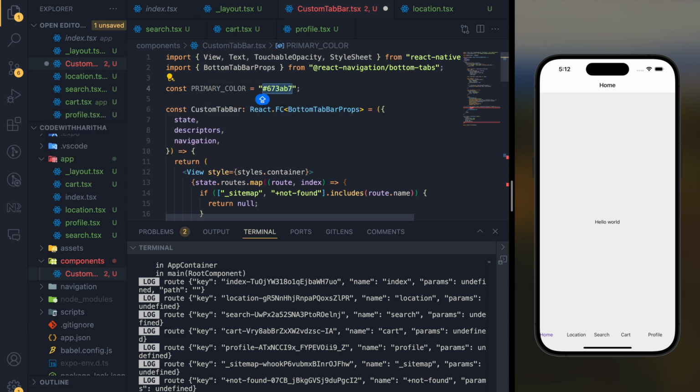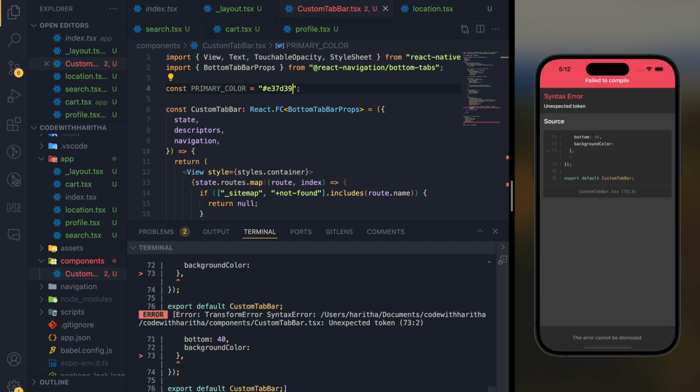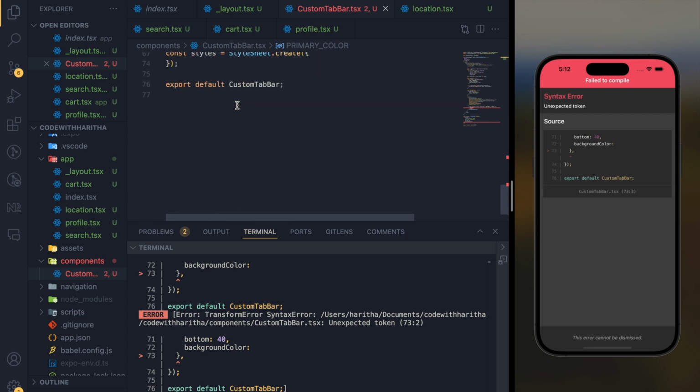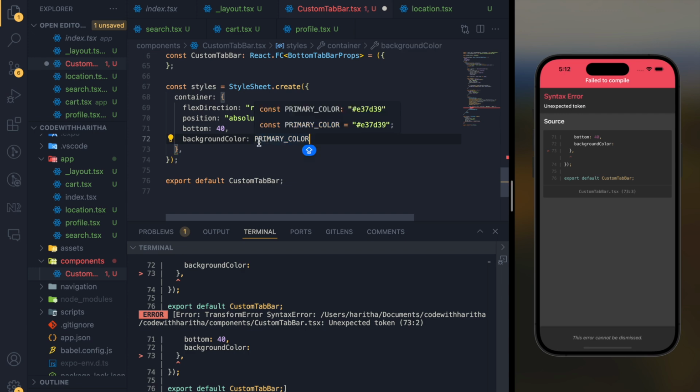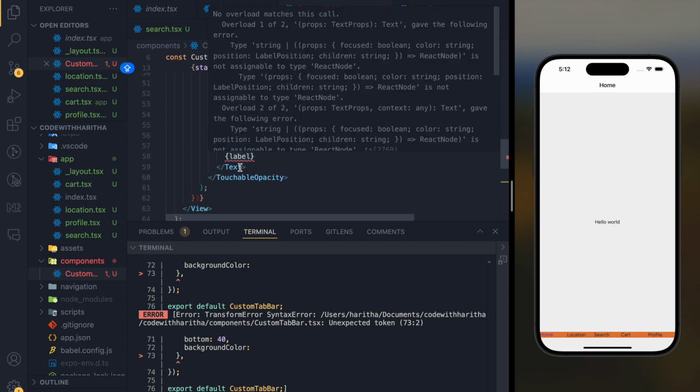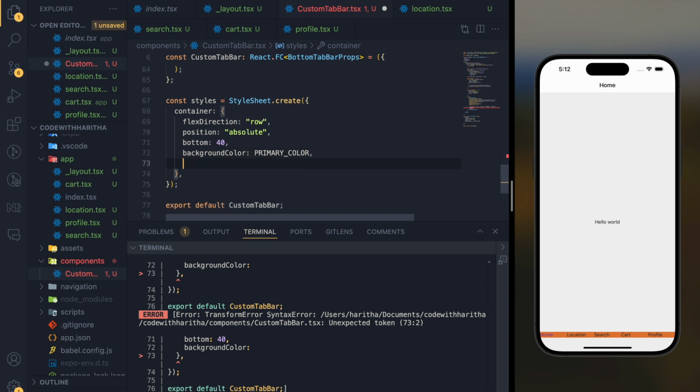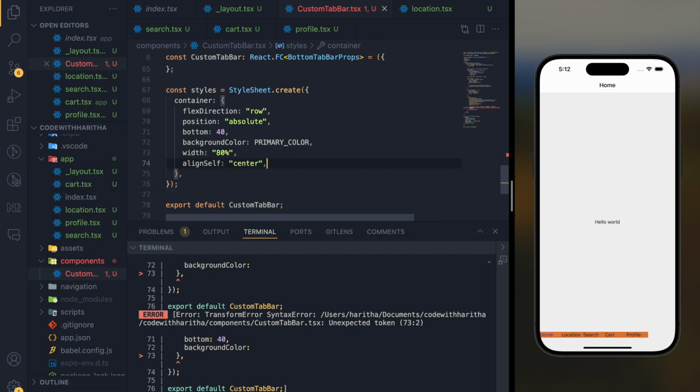The color I'm going to copy from my other screen. We have an issue here, we can fix it. Now let's add a width of 80%, and we can bring this component to the center.